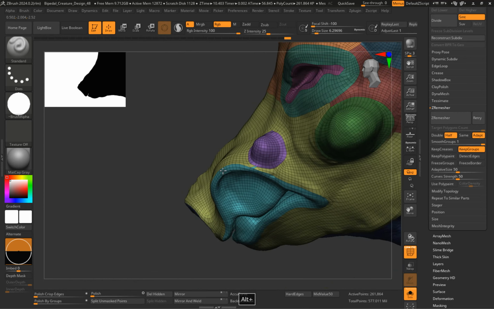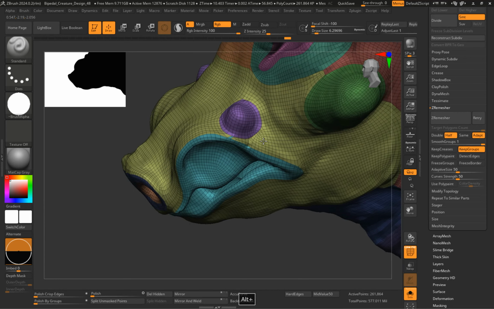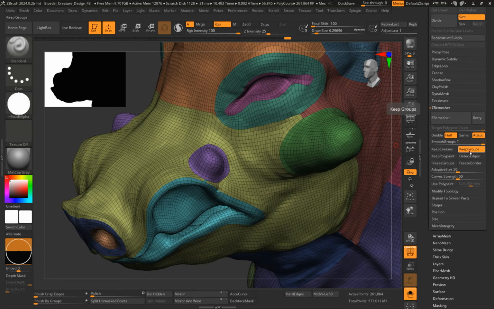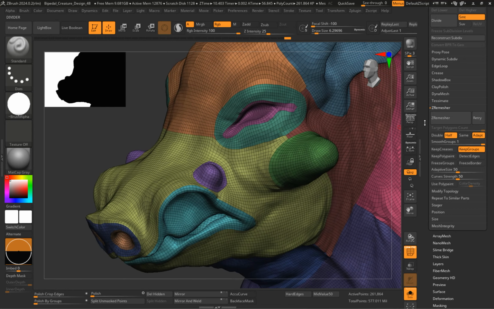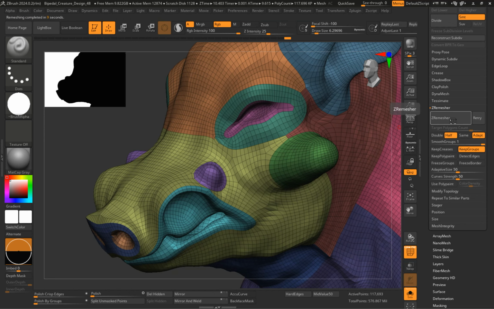So let's press half again. So half adaptive. And let's try this again. So we want to get it as low as we can before it starts breaking. We can get it fairly low. And again, it really depends on your model.